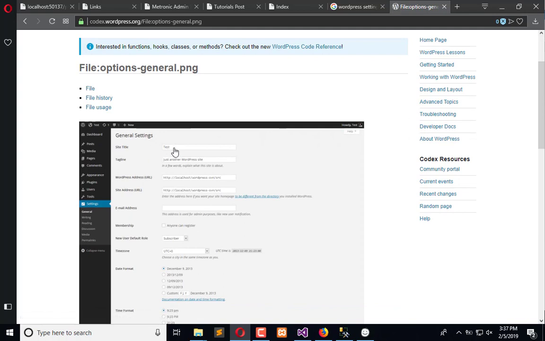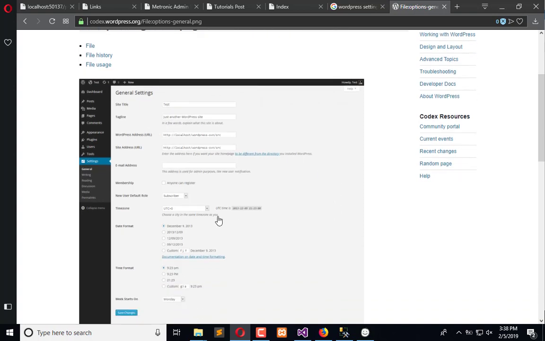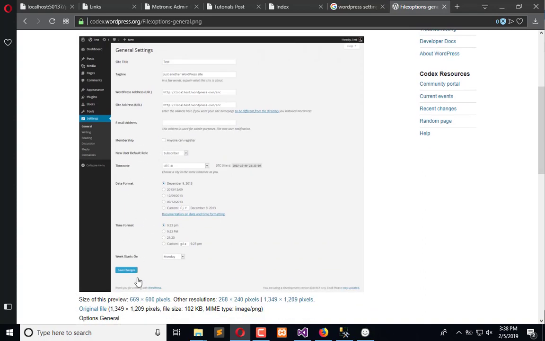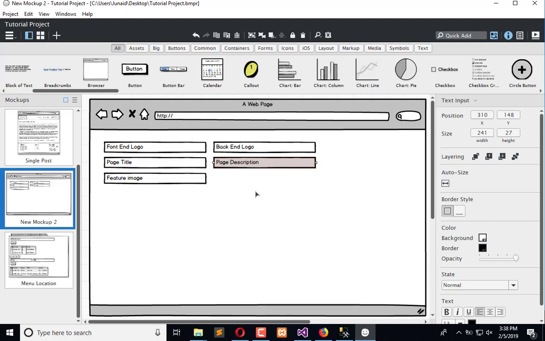Here you can see the title. They also provide the tagline, but we are not going to use this. Email address, membership, new user, date format, time zone, time format. These information are not for us, but we can use email here too.